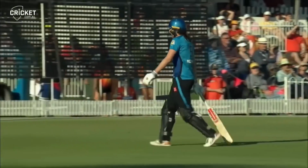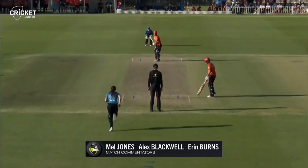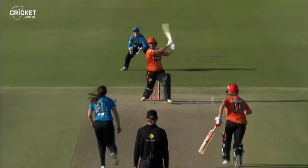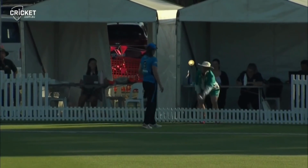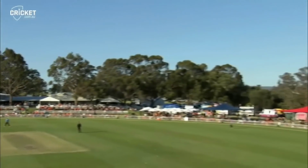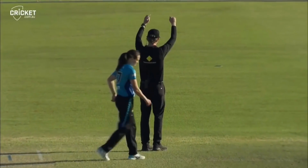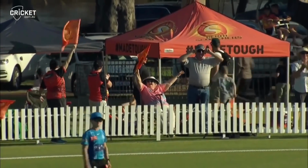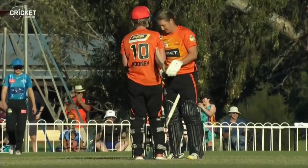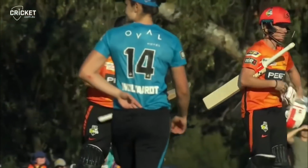Get a couple of sixes off the first few balls, so it could be over very, very quickly. Shoot to Devine. Oh, that's gone straight up in the air. I don't think it's got enough distance on it. Or does it? It does. It's a six off the very first ball, as she did. And again, does she do it in two hits? You better believe it. The Scorchers captain loves a super over. It doesn't matter if it's one of the best T20 bowlers in the world in Megan Schutt. She goes bang, bang, 6-6. And the Scorchers with a home win, their second super over win.